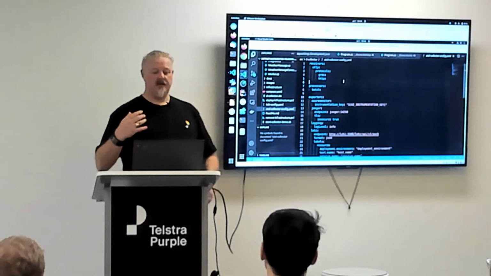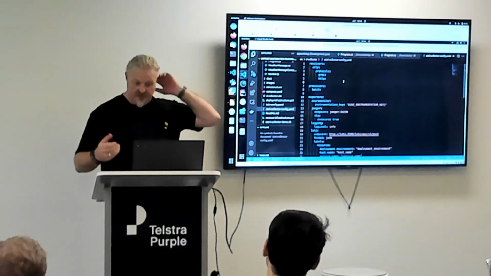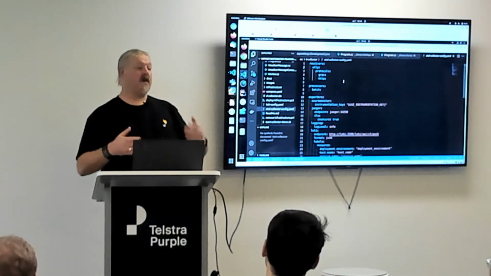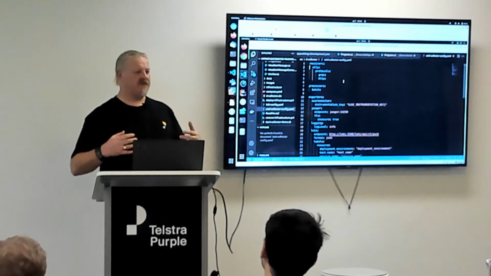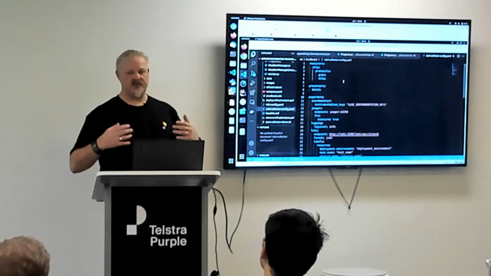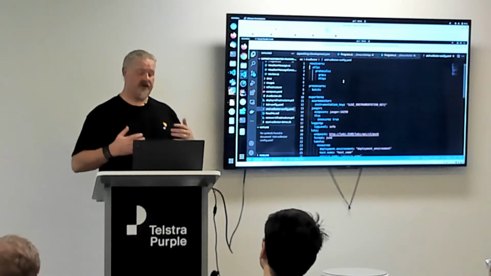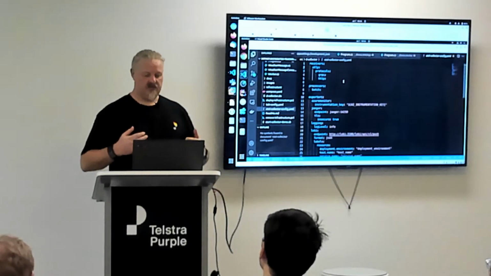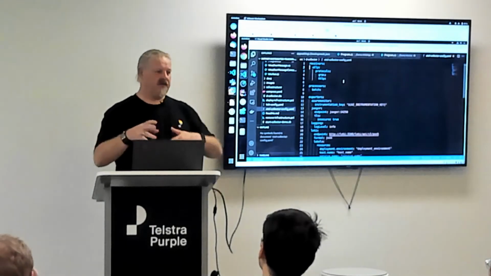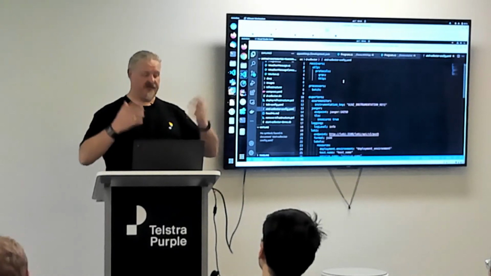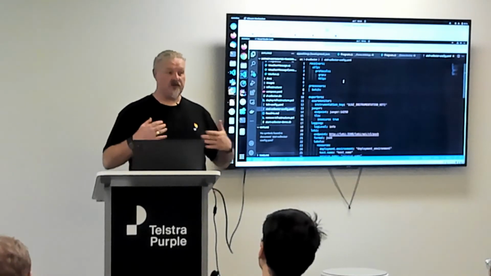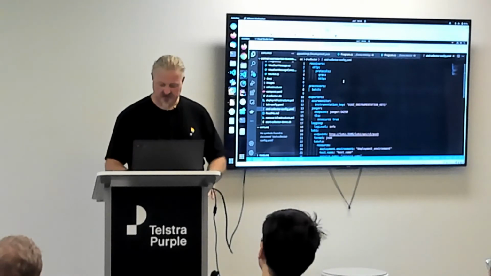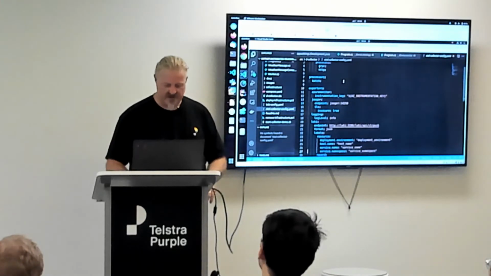So this is the OpenTelemetry collector configuration. It's a YAML file. It says what I'm going to configure to receive, and it actually does support some semi-standard protocols like Jaeger and Prometheus and other stuff around that already existed around tracing and metrics. And you can plug in. This is a plug-in architecture, so you could plug in other receivers if you really cared to. It's then got a bunch of processing pipelines. I've only got the batch processor turned on, and then there's a bunch of exporters. So Jaeger is going locally.